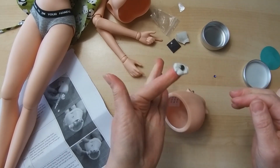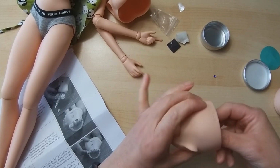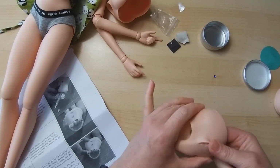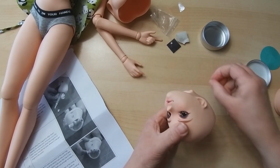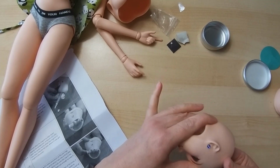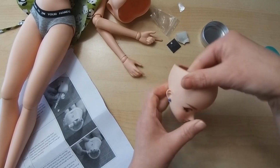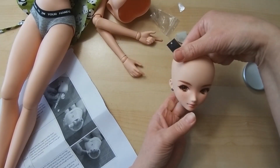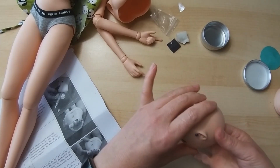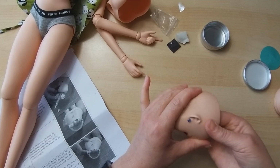So putty in. Ear positioning found-ish. We'll find out when I stick it on. Ready? Oh, a little bit high. So let's just shuffle it about until we're happy with its positioning. I think that looks okay. I think that's about right. So just squish your putty down. Make sure it's nice and firm so you don't lose your magnet.